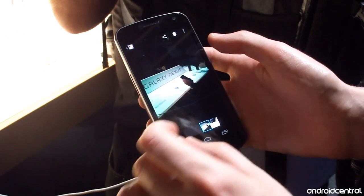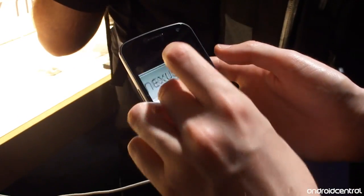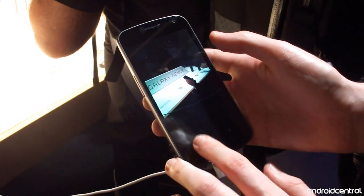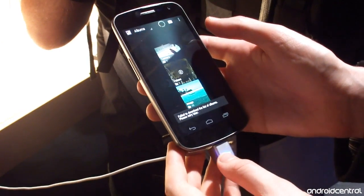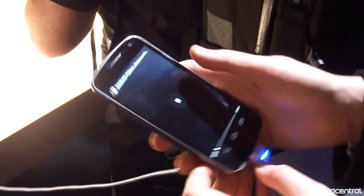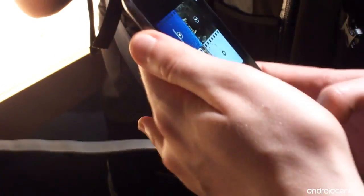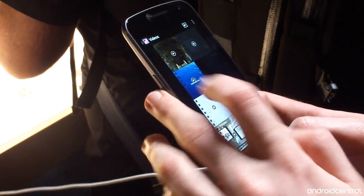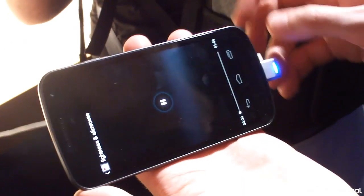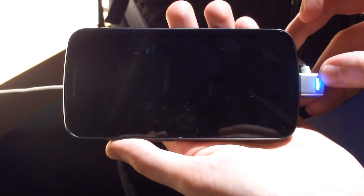And if we tap on the camera folder, we can see the pictures that we took at the start of this video. Really nice quality in all these pictures, especially when you consider how quickly they were taken. Videos are also handled in the Gallery app just like they always were. We're having a bit of difficulty getting some of the preloaded content to play though. I'm sure that's just down to it being pre-release software on the Galaxy Nexus, and that will most likely be fixed when the product ships.